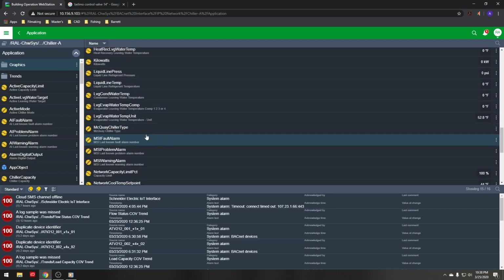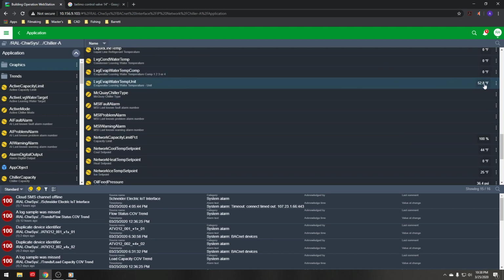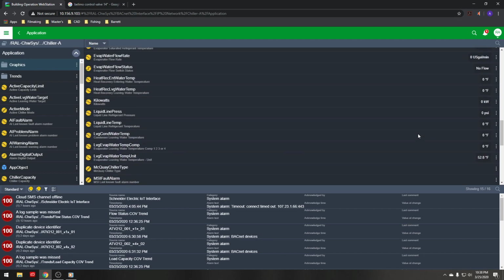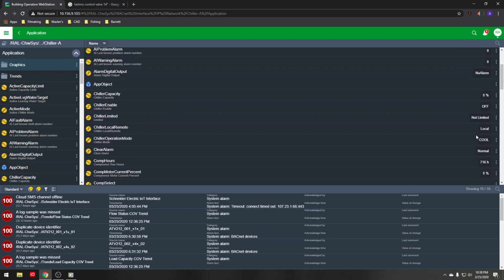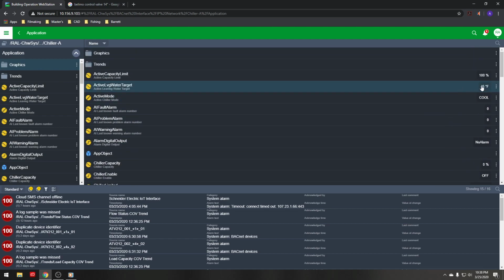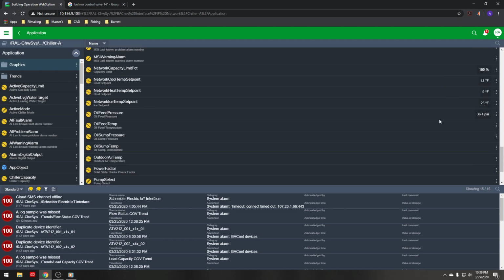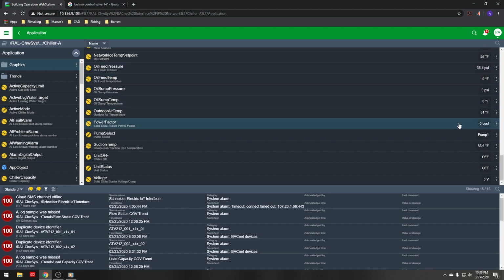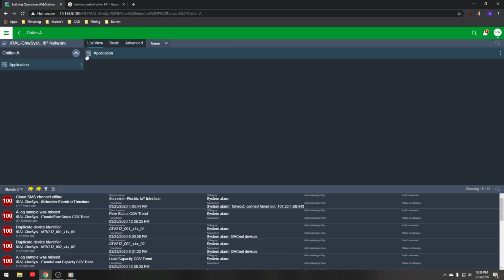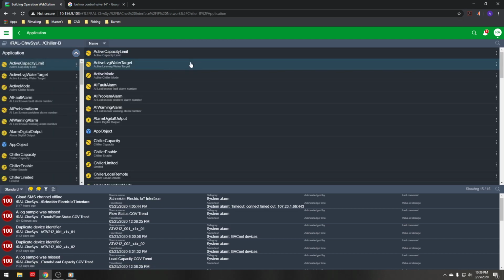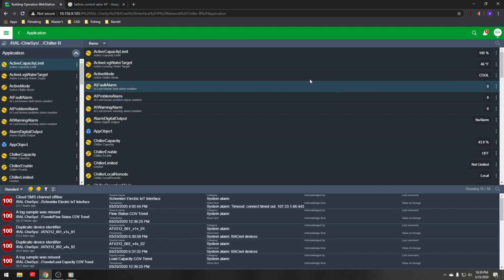What else do we get out of this chiller? Leaving evaporator water temperature, so that's going to be your leaving temperature. That should be at 46 at set point. We can actually see the set point here as well. 46 degrees Fahrenheit. And that's it. So we can view all of the chillers through this application right now. It will be much more streamlined in the future.